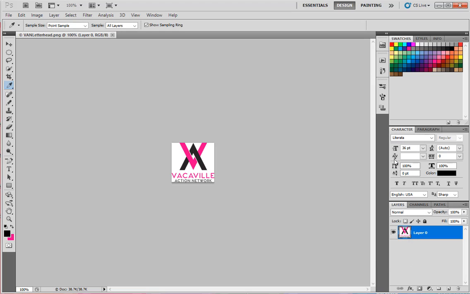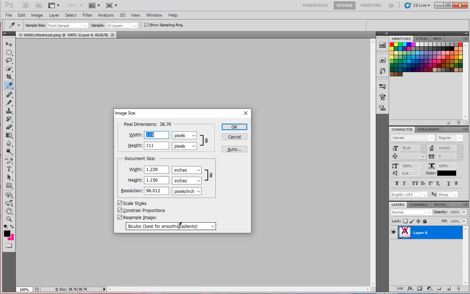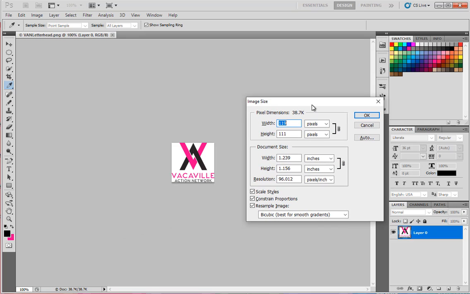So I'm going to cancel this. So that's one thing. The second thing is resizing an image and using canvas and also just the regular image sizing tool. So the differences between these are vast. First, I'm going to use the Control-Alt-I keyboard combination to pick up the image size tool. So this is the image size tool I'm going to use.